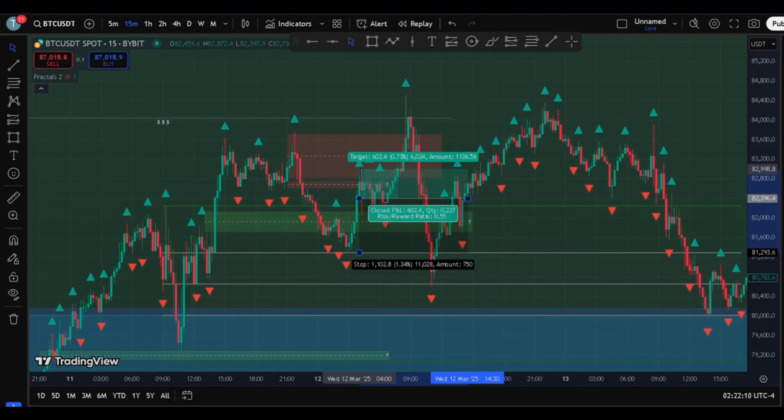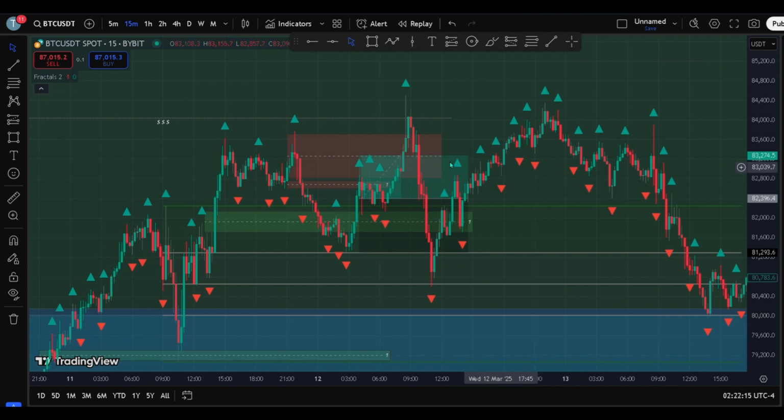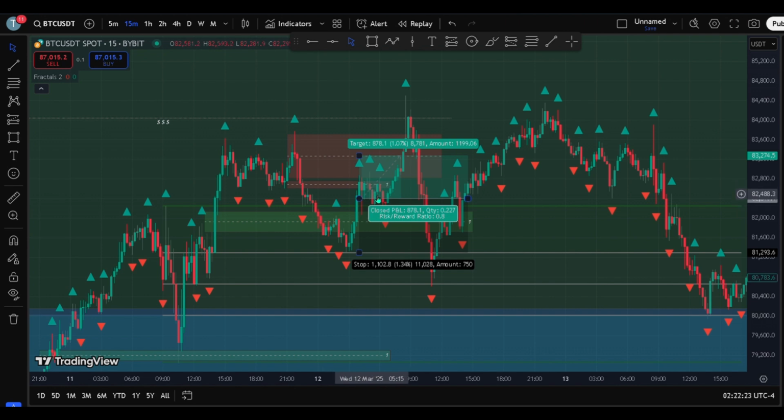And what would I be aiming for? Halfway of this point here would be my start. And then what do you do? You monitor your trade. So as you see here, we came down into this fair value gap. Boom, boom. And what are we doing here? We are working out everything we do.